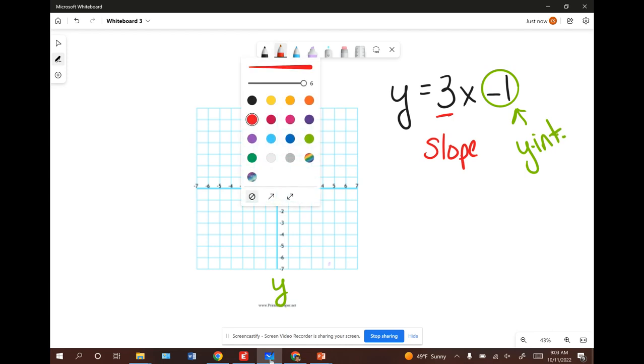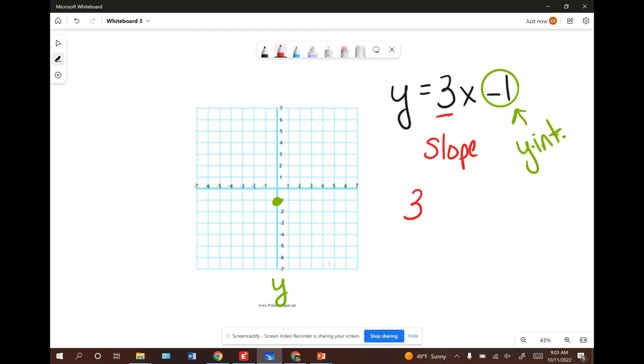Then we're going to go back and look at the slope. In this case, the slope is 3, and when we're talking about slope, remember that we want rise over run. So all whole numbers go over the number 1. This means that our rise is 3 and our run is 1. This is the pattern in which we're moving through the table or the graph. So if I start at the y-intercept and I rise 3, 1, 2, 3, and I run 1, it's positive, so I'm running to the right. I went up and ran to the right, and that's my next point.